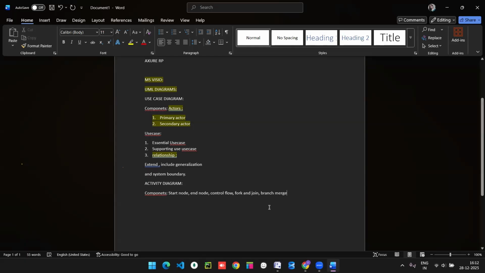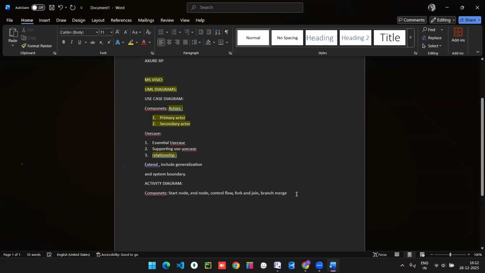We have these kinds of components in the activity diagram. The activity diagram comes under the UML diagrams, where it will show how the system is performing based on its functionalities.